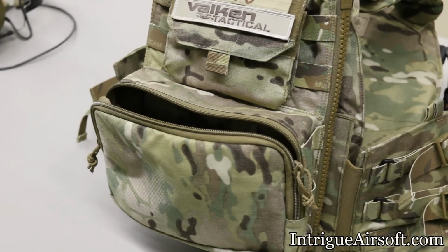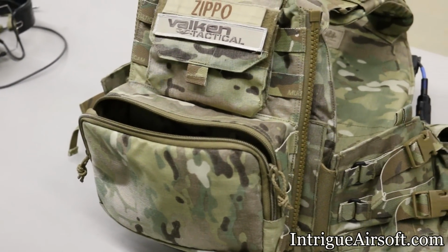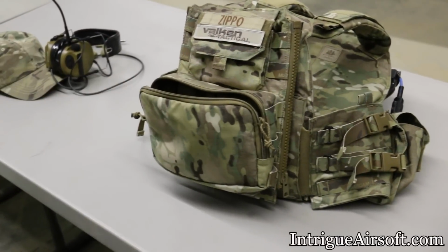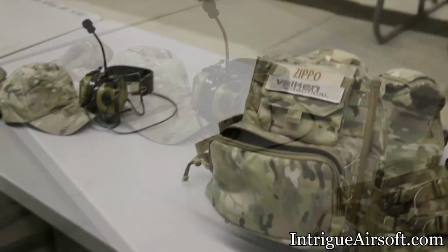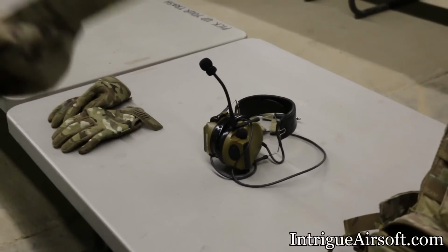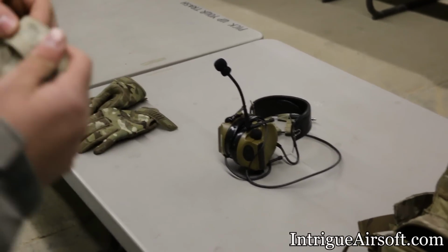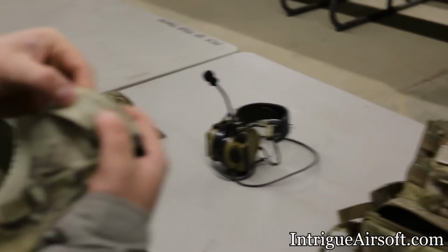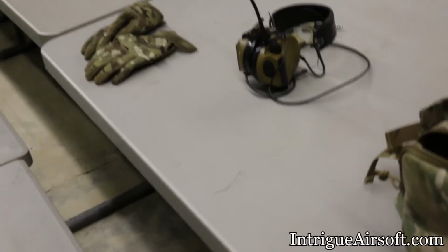Normally it sits empty. I don't usually use it a whole lot. For Milsim ops, I use it to carry my PVS-14s. I want them on my person, but I don't want them to get jacked. Whatever gets her done. Did it have Velcro on it? You took it off? Yeah, that is Condor. And then anything special about those gloves over there?